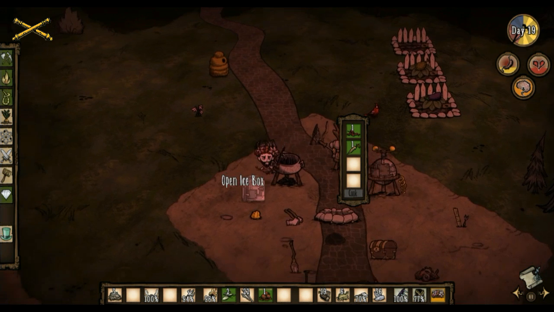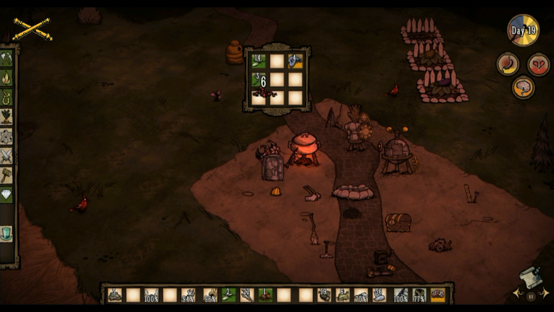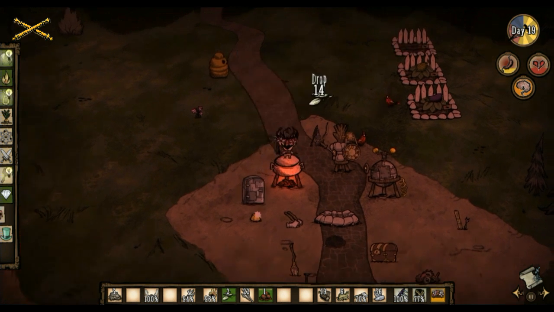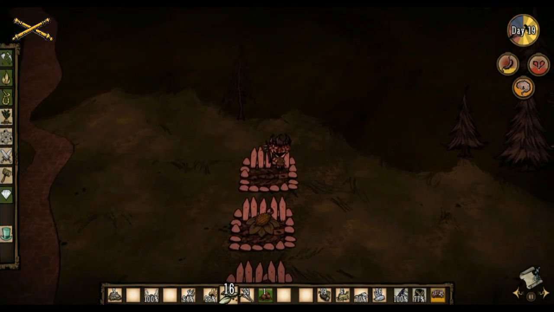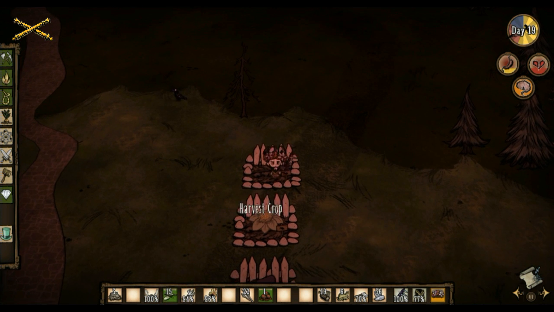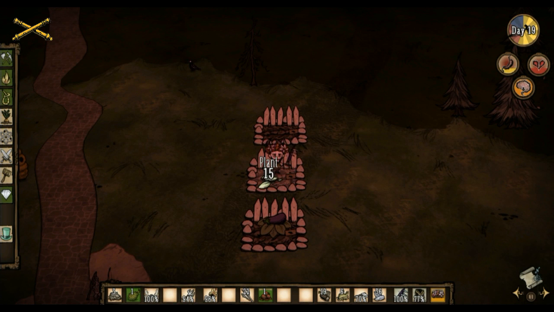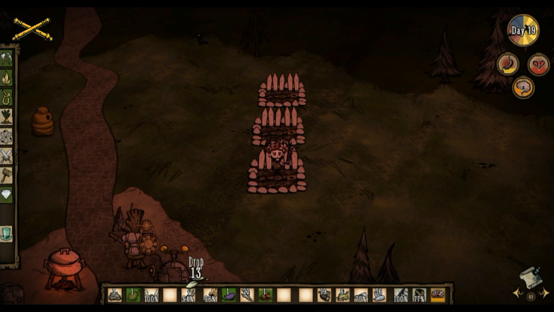Carrot. Grab another berry. Some froggy legs. Thought I put that other berry in there, but I guess not. Alright. Throw these... I need to plant some seeds. Plant the seeds. Thank you. Thank you so kindly. Plant. And plant.